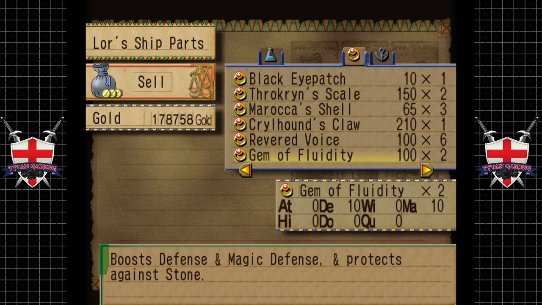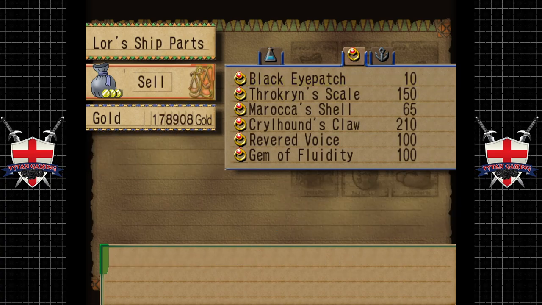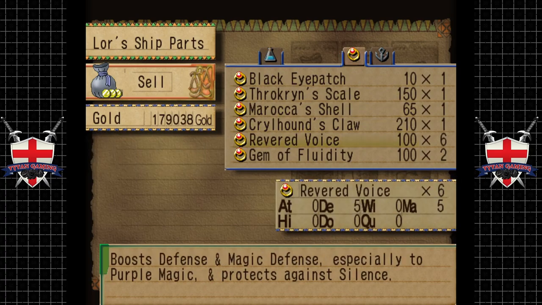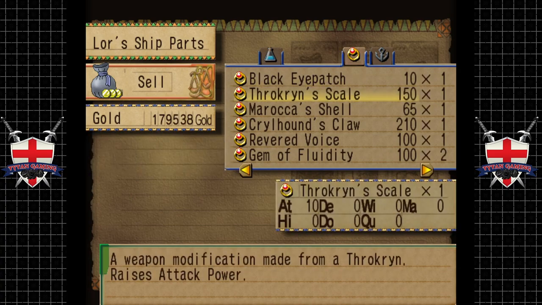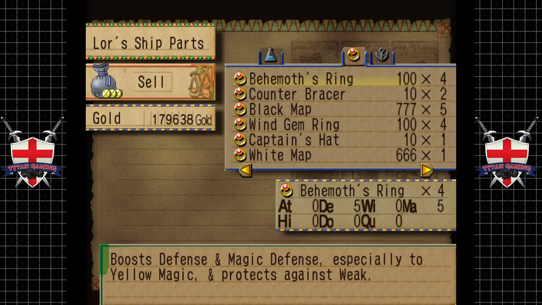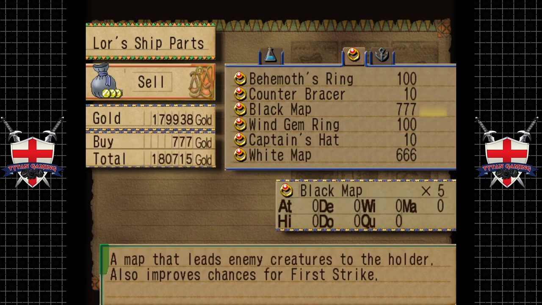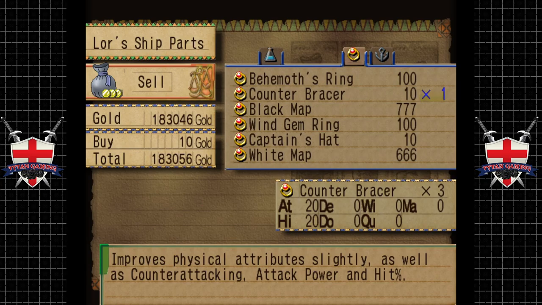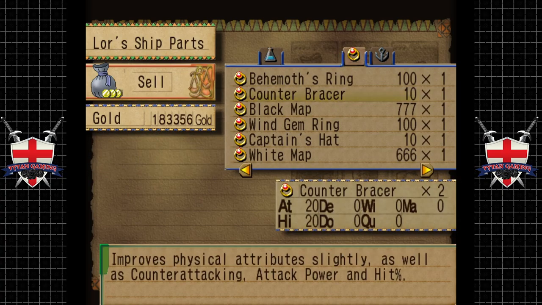Right. Got a lot of just crap here as well. We'll keep one of everything, just in case. Always nice to have options, I suppose. And considering that's 500 gold for very little work, when I say very little work, I mean no work at all. Right. Ooh. Yep, sell three of those. Black map. Wow. Yeah, that was worth it. Counter bracer. Yeah, we'll sell one of those. Wind gem. Nice. We've only got one white map, though.